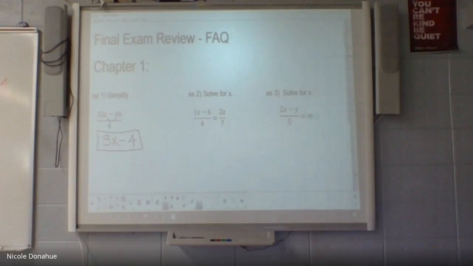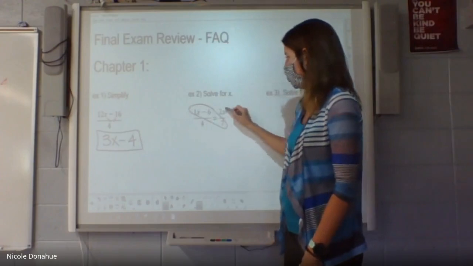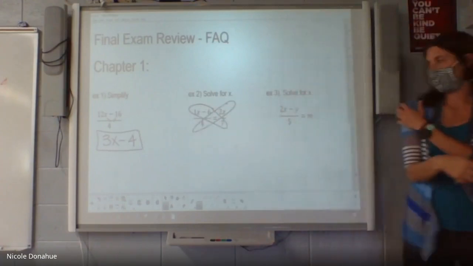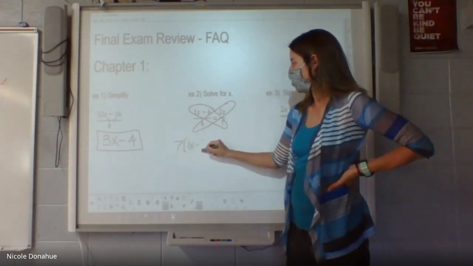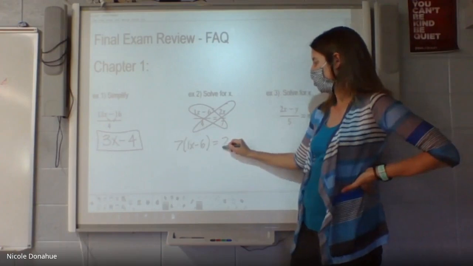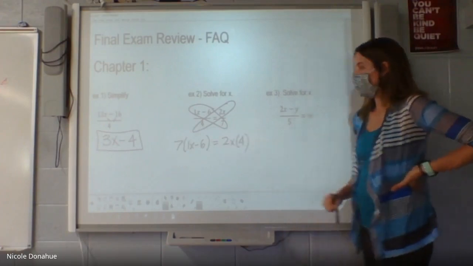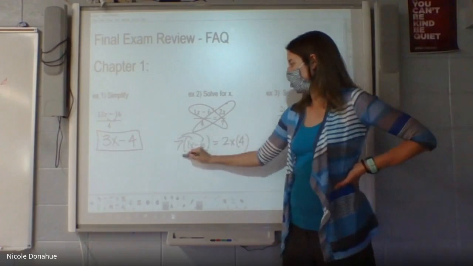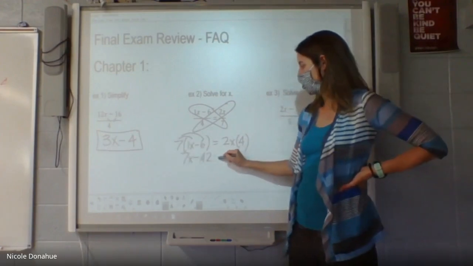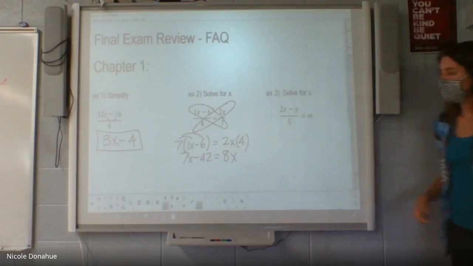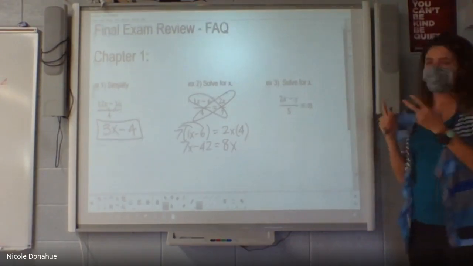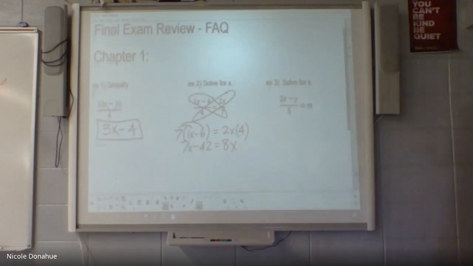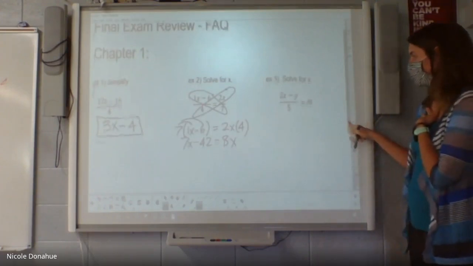How are we going to go about setting this one up? Yeah, we can cross multiply. When I have a fraction equaling a fraction, we can cross multiply. I'm going to distribute this in. And then I'm able to solve. And again, I should only get one answer for this. Just cross multiplying and solving, we're finding the x that works for this problem.